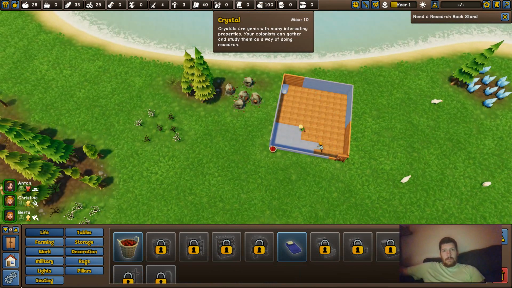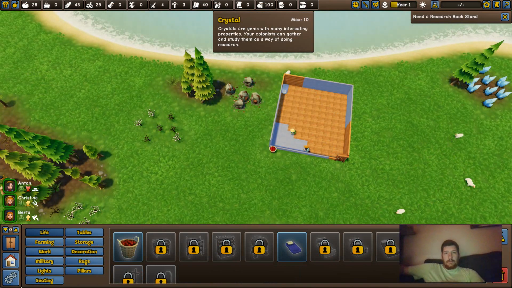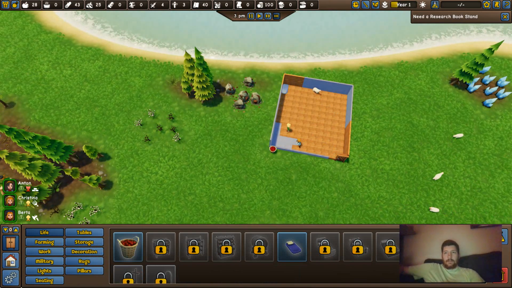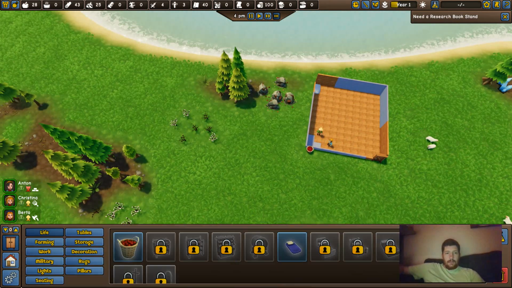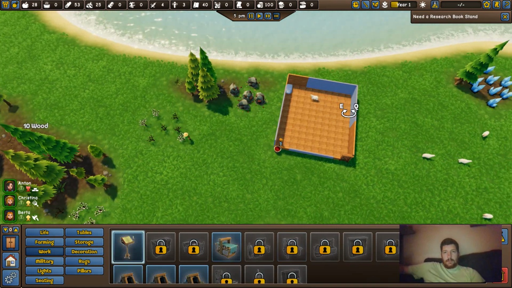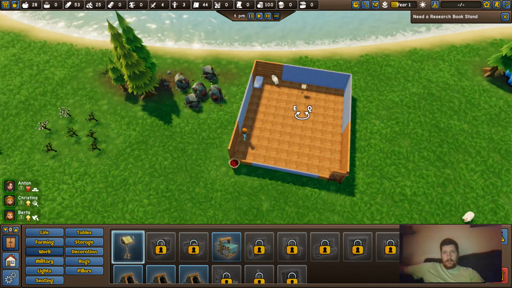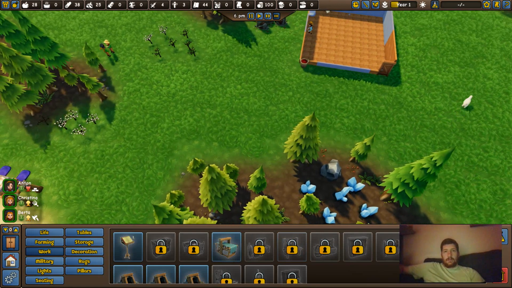Crystals are gems with many interesting properties. The colonists can gather and study them as a way of doing research. Okay, and I need a research book stand. Store of work and a book stand. There we go. And then they're socializing.